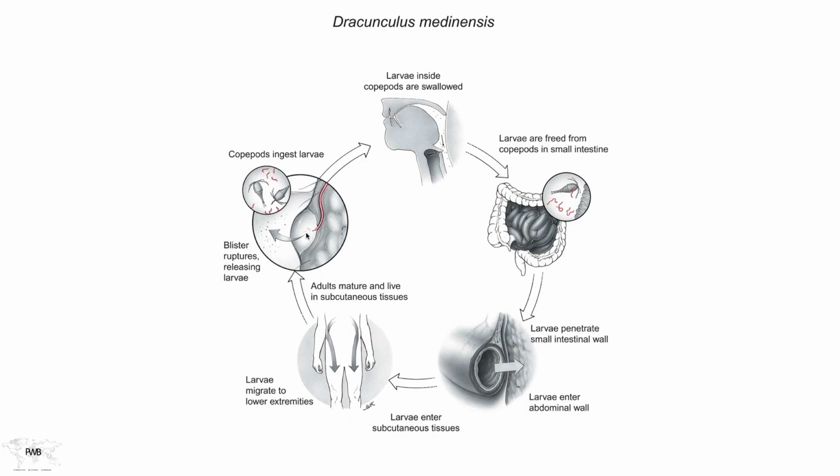So what happens for this worm to be able to complete its life cycle is rather complicated. At the time of maturation for its microfilaria, because all of the filarial worms produce microfilaria, the adult of Dracunculus medinensis elicits through its secretions a blister-like lesion in the subcutaneous tissues. And this blister-like lesion then fills up not only with the fluid of the adult host that is responding to the secretions of the worms, but also with the microfilaria of the worm itself. So this is now a bathing medium for maintaining a cache of larvae, in this case microfilaria, which at a given moment can then be released to the environment.